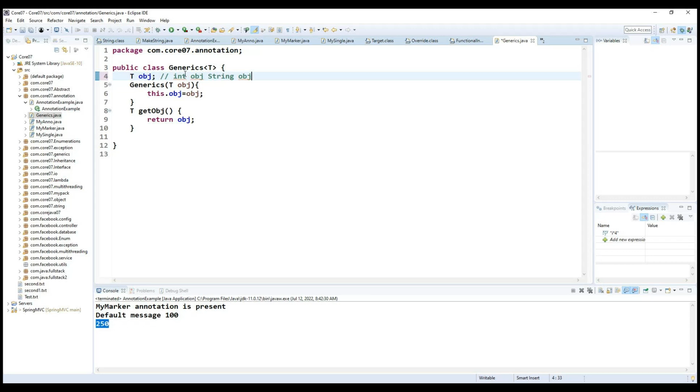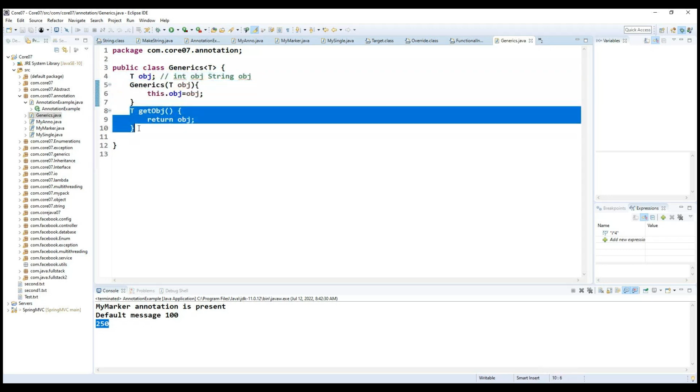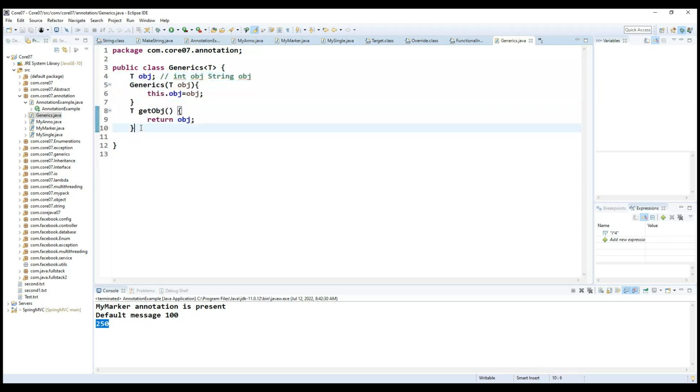When we write this type, at runtime we'll define this particular type. This is important, we need to understand. So we are defining one generic type T obj here. It is a constructor, and it is a type here. It is the getObj method, and it is trying to return the same type here.